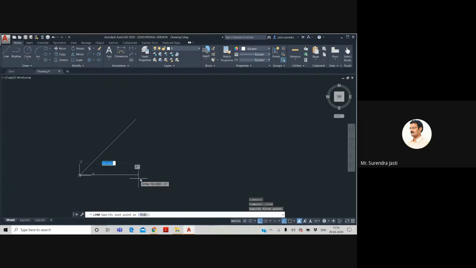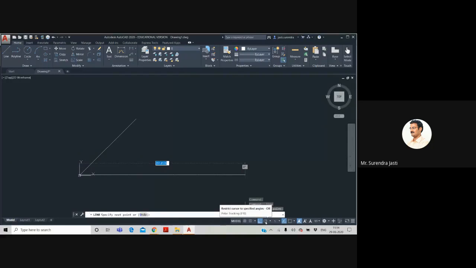We can't draw any inclined lines by using the cursor. Means the cursor can only move in X or Y direction. See the line. So this is called as ortho mode. And the shortcut for ortho is F8.